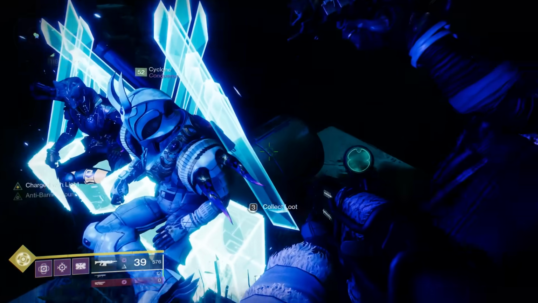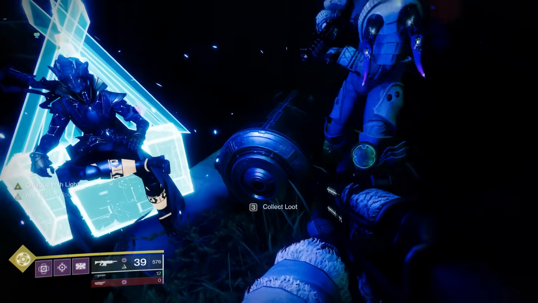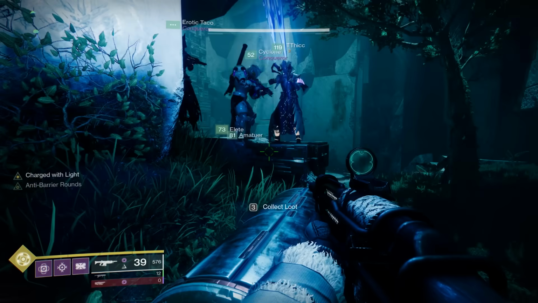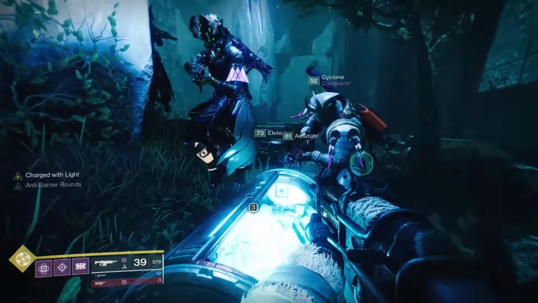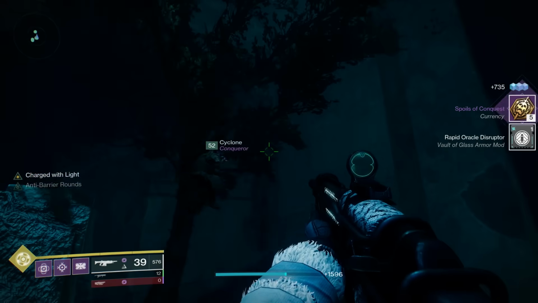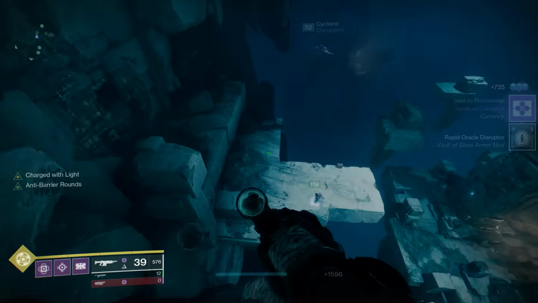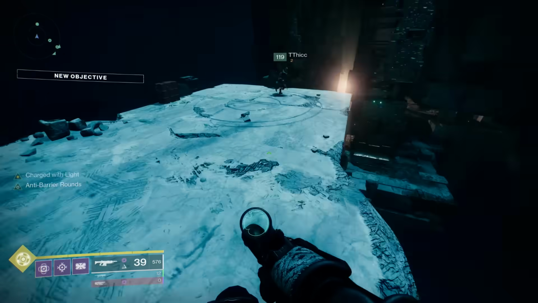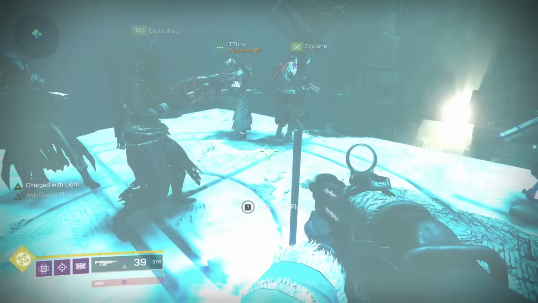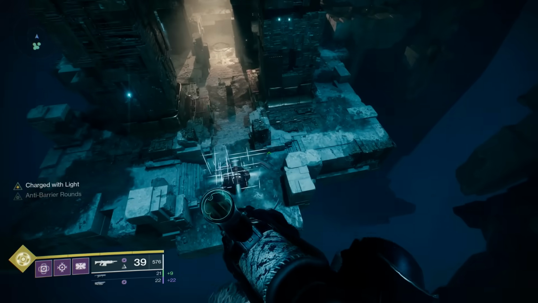Remember that these secret chests will award Vault of Glass specific armor mods. So if you open a few and then get a piece of Vault of Glass armor, it's probably a good idea to level that up so you can utilize these powerful mods. But eventually, as you continue forward, you're going to make your way to this arena here and begin the second Vault of Glass encounter, where you defend the Confluxes.